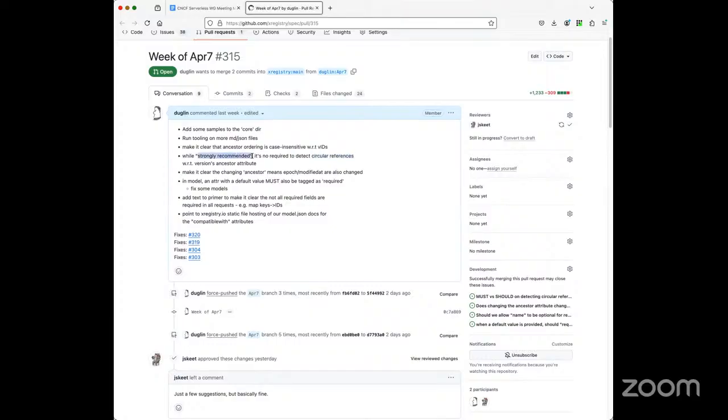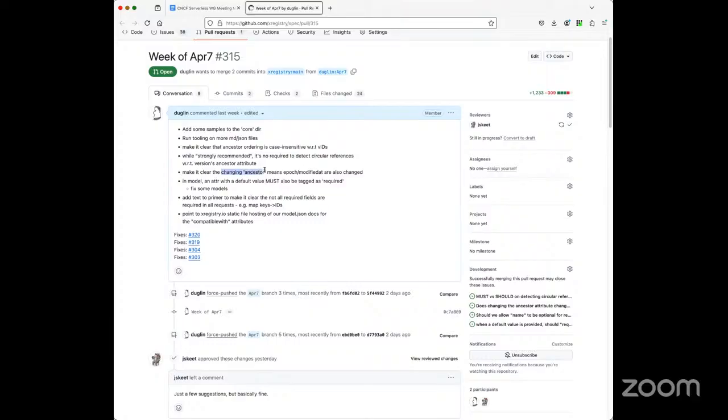That way it gives people an out to say, look, for whatever reason, I'm okay with circular references, whether it's because it's too expensive or my use case allows it. We just didn't want to force that really high bar on implementations if they don't want it. But that's why it's strongly recommended, because it really, really, really should be there. Okay. As I ramble more about the PR, if you think that's a bad decision, let me know. But we decided that was the safest way to go because we don't want to force too many implementation details on people if they really don't need it.